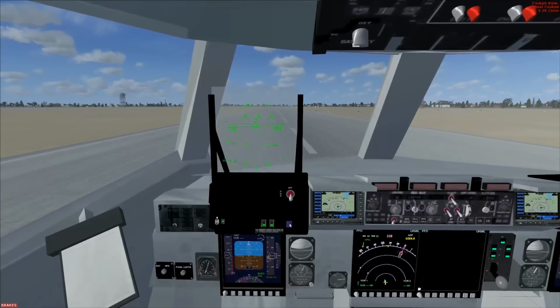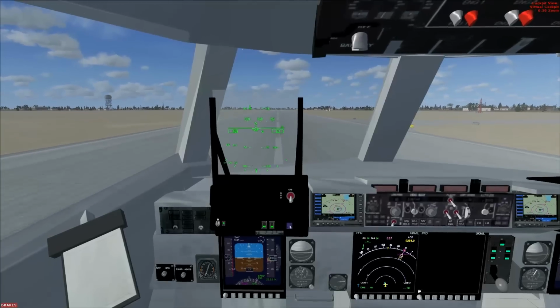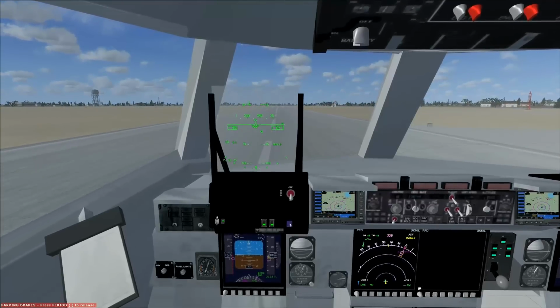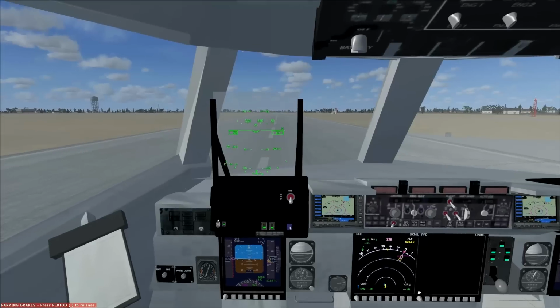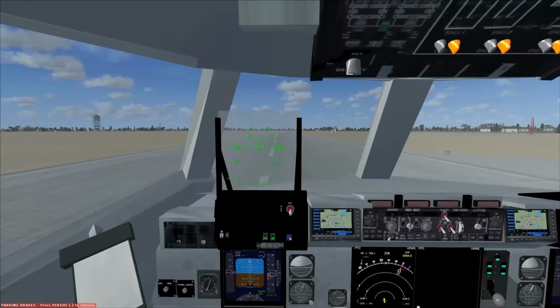She can also carry 36 litters and 54 ambulatory patients plus the medical assistance attendants necessary for that. Let's put a parking brake on. Cruise speed of Mach 0.74. That is 515 miles per hour, 830 kilometers an hour. She can go 2,420 nautical miles. That is 2,785 miles or 4,482 kilometers fully loaded. Or at her light load, 5,610 nautical miles. That is over 10,000 kilometers, with paratroopers on board, which would be the light load for this aircraft.